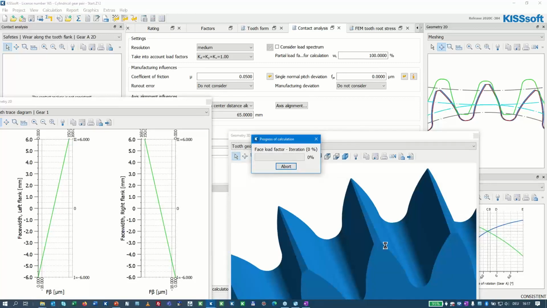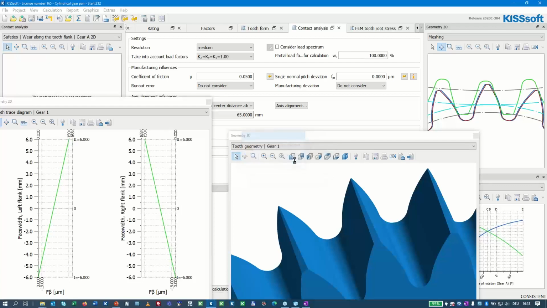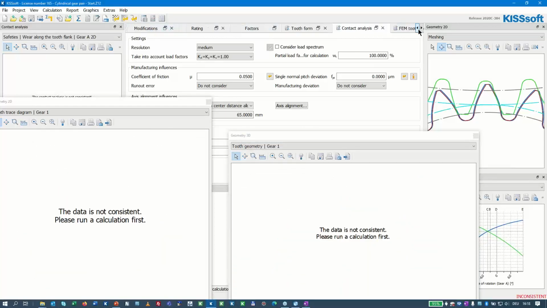So if I apply a draft angle on one gear, I influence the lead-wise load distribution, of course. Let me show you this on the flank. This is too much draft angle for the contact analysis. Let me reduce it.